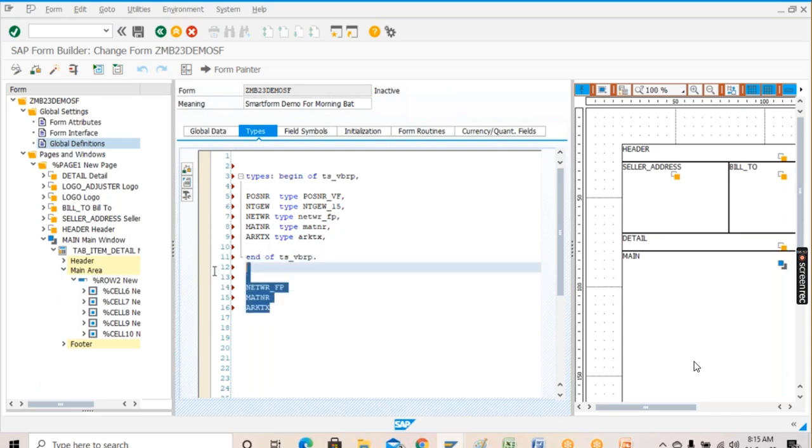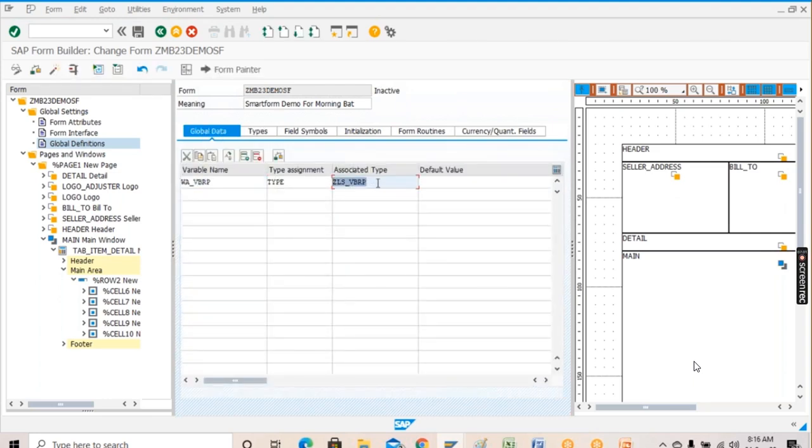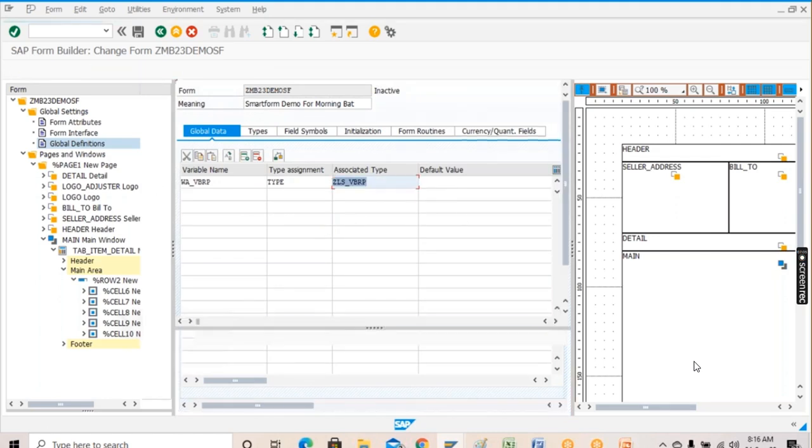Okay, so this structure also, if you want, you can use. Okay, here you can use this one.